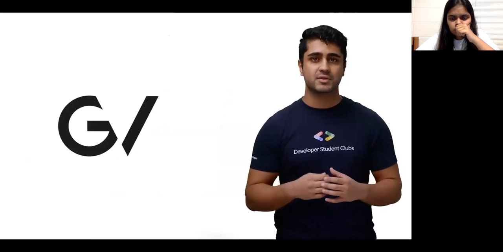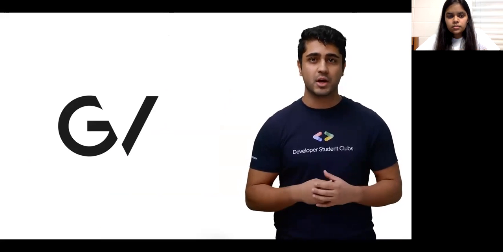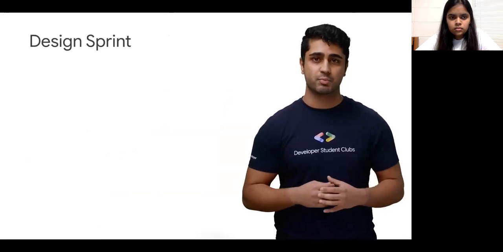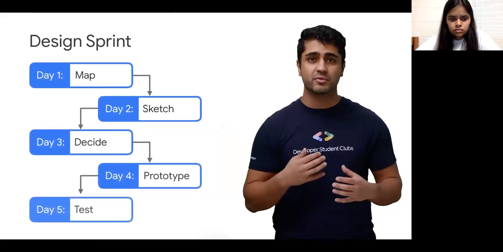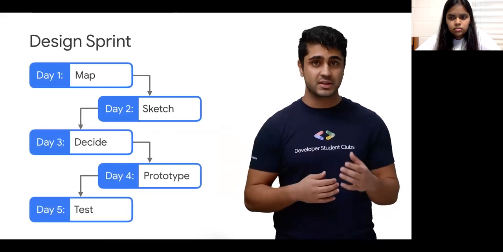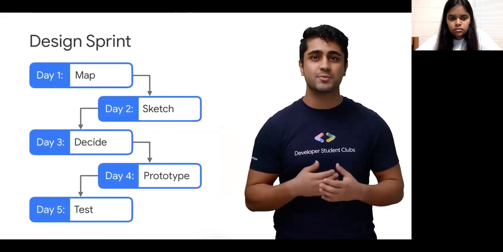We don't want to build or even design the solution yet. Those steps come next, and we'll cover them in the next two videos. Instead, we want to identify on a more basic level how students can find places to study more easily. One popular method is an exercise developed at GV, formerly known as Google Ventures, called the Design Sprint. Usually done as a 5-day exercise, the Design Sprint is a flexible framework for solving problems through designing, prototyping, and testing ideas with users.